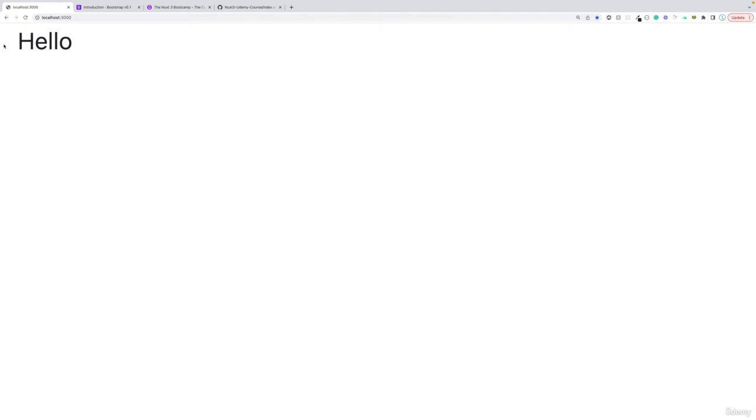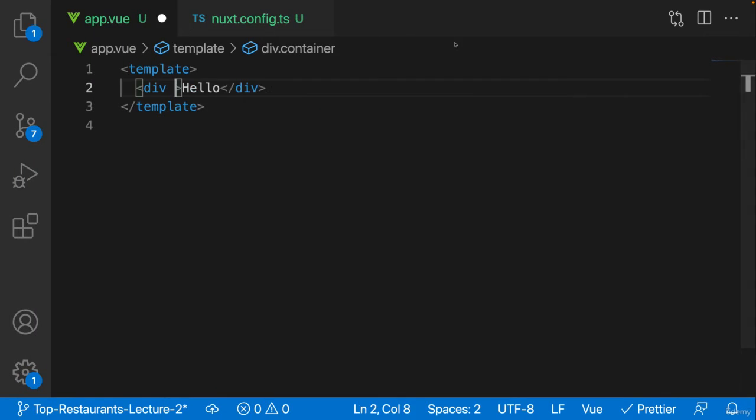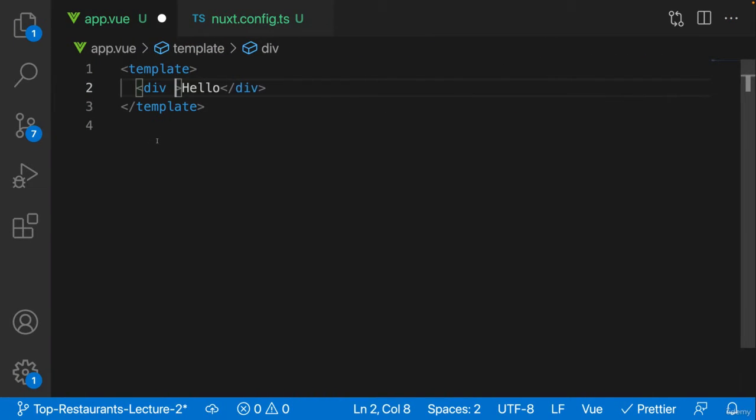So over here, I'm going to go ahead and save that. And there you go. You can kind of see it. Now, you might not be able to see it that much because it's really zoomed in. So what I'm going to do is I'm going to get rid of it for now. I'm going to zoom out a little bit. Hopefully, you can kind of see the hello over here. And I'm going to go ahead and add that container again. And you can see here that we do indeed get it. You can see that there's a little bit of a margin here, and it is working a-okay.